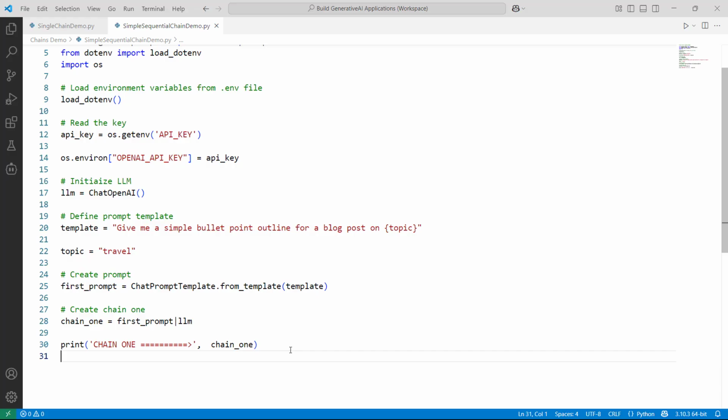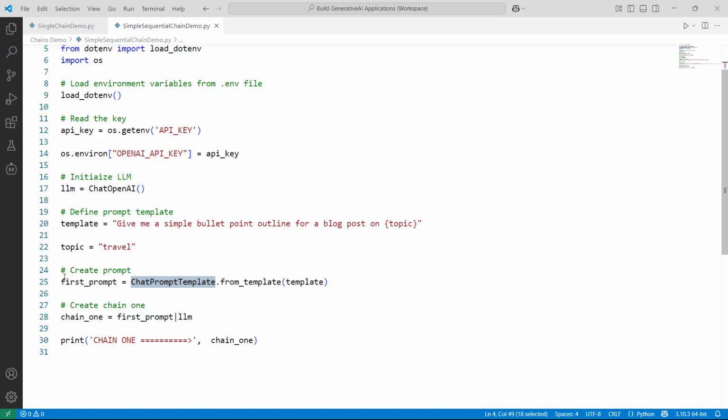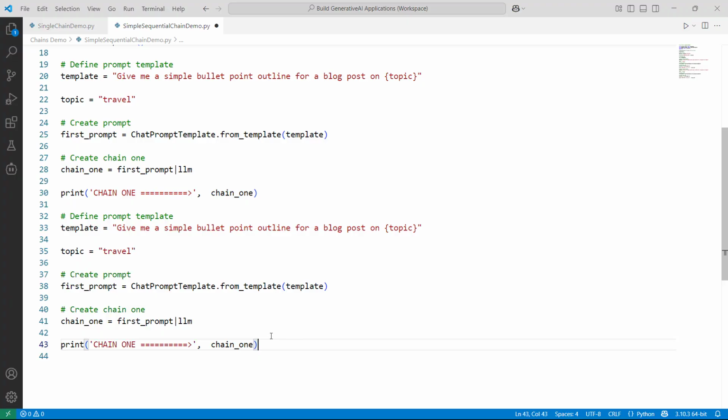Now similarly, let's try to do another task, that is second chain or task, right? So first of all, why do we need a chain? To bind simple tasks together to create a complex task, right? Remember, chain is not an LLM, right? Chain is kind of a process that helps us to solve tasks by binding different components together, right? So let's try to create another prompt by using this ChatPromptTemplate, just like how we have done before. Let me copy the same code, and instead of this template, let's replace this with write a blog post using this outline, right?